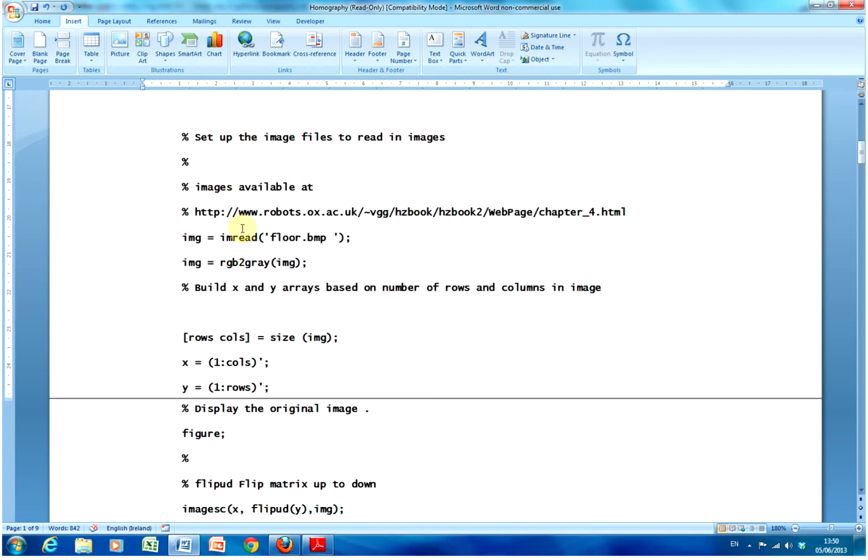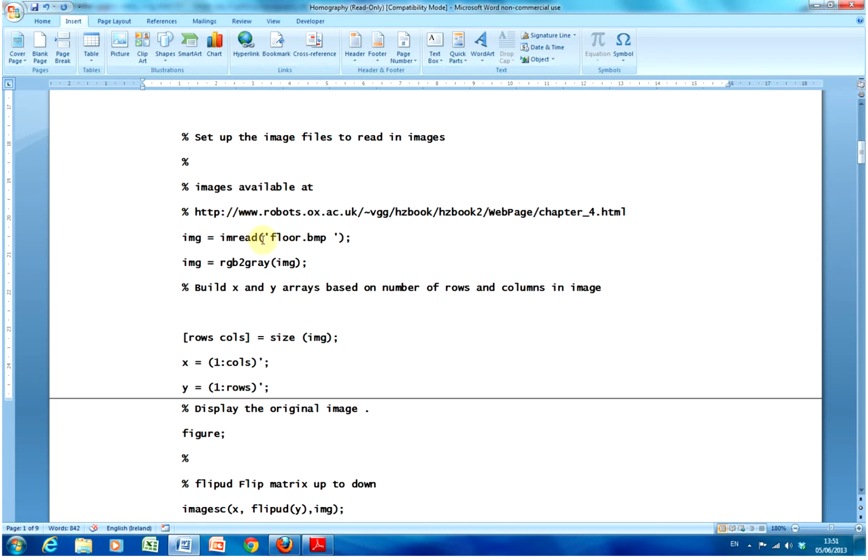go back to where we are. So the images that I used are from Hartley and Zisserman, and the images in that book are freely downloadable at this website here, robots.ox.ac.uk. So again, if you're into computer vision and you're into Matlab and anonymous functions and JPEG and all that stuff, the robot site there is a fairly handy site.